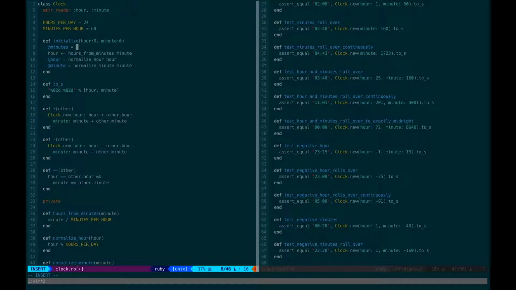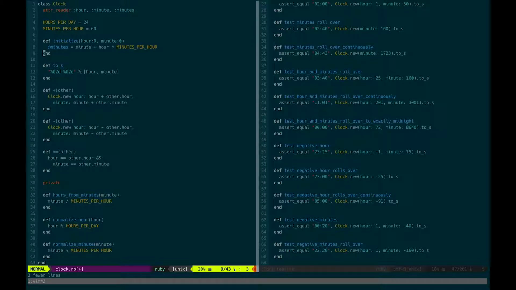So if we're going to store minutes, we obviously have the minute that we've been given, but we also want to add the hour component times minutes per hour. And let's go ahead and add that.